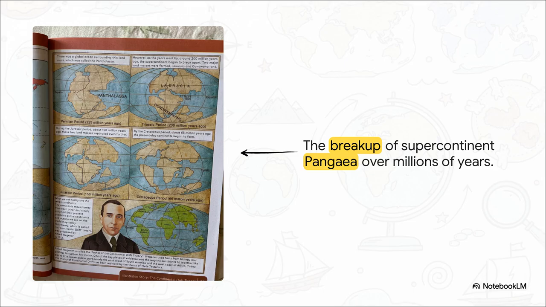Around 200 million years ago, that single supercontinent, Pangaea, first splits into 2 major landmasses. You have Laurasia up in the north and Gondwanaland down in the south, and they're separated by this new body of water called the Tethys Sea. Over the next millions of years, through the Jurassic and Cretaceous periods, these absolutely enormous chunks of land just kept fracturing. They slowly crept across the globe, eventually arriving in the exact positions we recognize on our world map today.